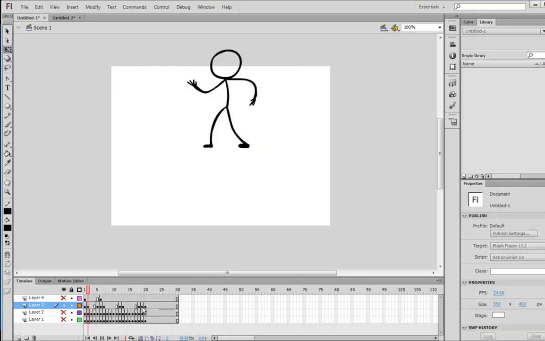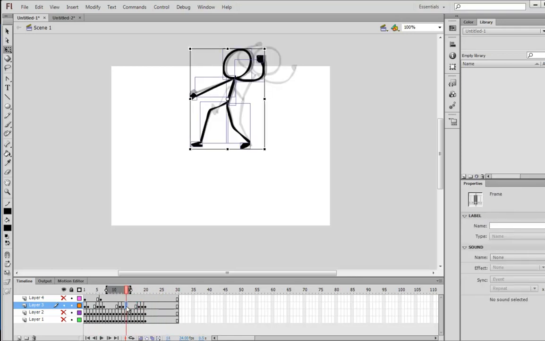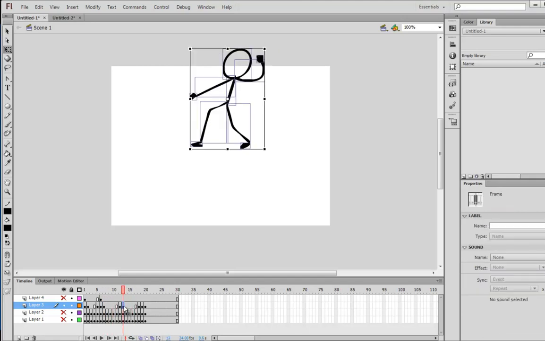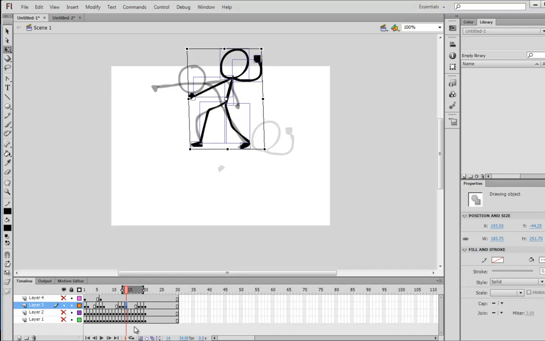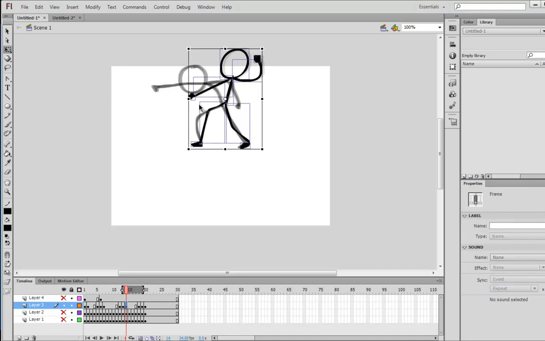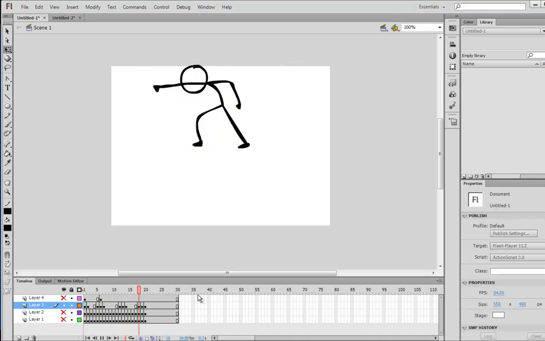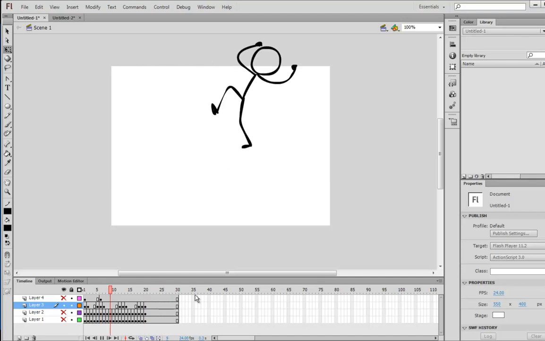So now I just take this frame, and I just move it ever so slightly closer to this frame with the skew tool. And I think that might be enough to just give the suggestion of movement.